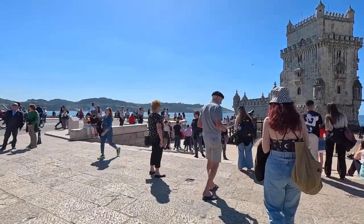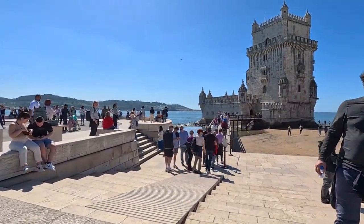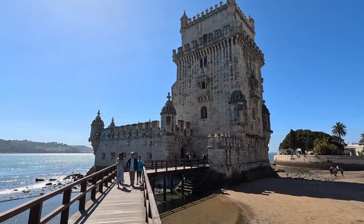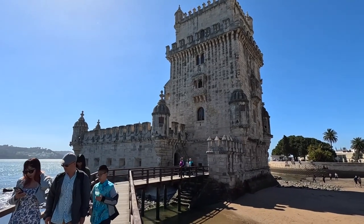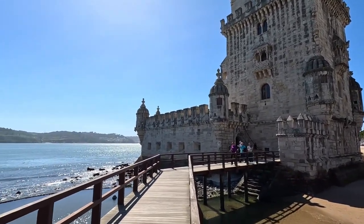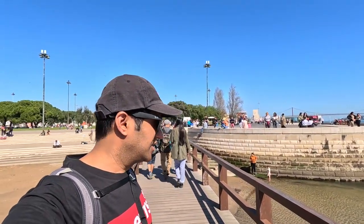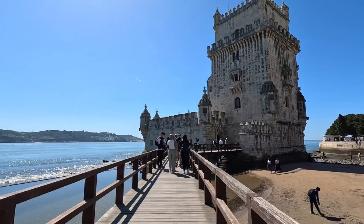right there. I hope the line is not that big. There is a guy that checks for the ticket. I'm not sure where I buy a ticket. I am on my way to get in, and by the way, you have to buy a ticket before you start lining up, and the ticket office is all the way back over there, so just keep that in mind.